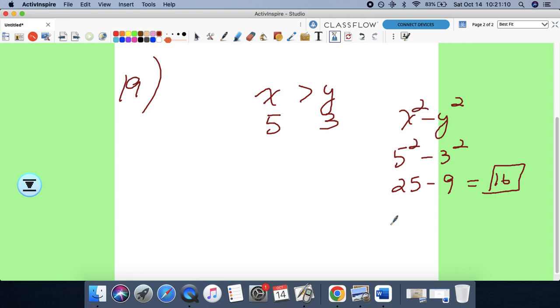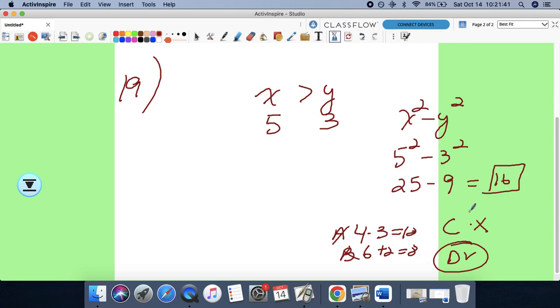So which of A, B, and C? Well, if you multiply 4 times y, which is 3, we get 12. So A is not it. B is 2y plus 2. So let me just go straight to the 2 times 3 is 6, plus 2 it's 8, which is not 16, so B is out. C, 2 times 3, which is 6 plus 4 is 10, so C is not it. And D, 4 times 3 is 12, plus 4 is 16, so D is the only one that works. Okay.